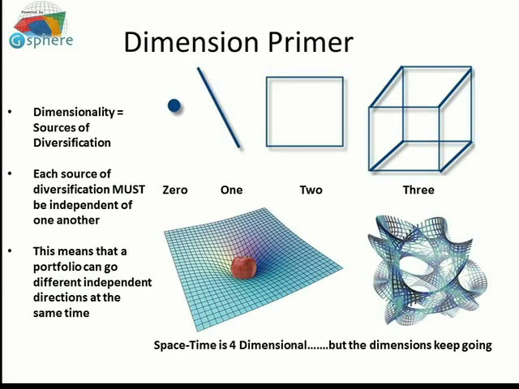A line is one-dimensional. And the key concept here is that each additional dimension, just looking at going from the second to the third dimension, is going perpendicular or independent to what already existed with two dimensions. And that's always going to be the case with dimensions. Every time we add a dimension, from a line to a square or a square to a cube, we're adding something which is unrelated or independent, orthogonal to what exists already.